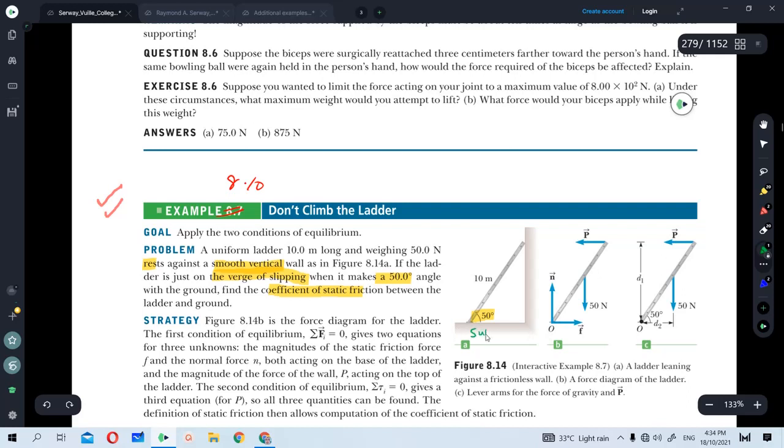Since this is a surface, this is also a surface, there is what we call a normal force, a contact force. Okay, normal force, where the ladder presses onto the surface, perpendicular to that, and this is how it looks like. This is the normal force we are talking about, out of the surface. Now, this is our second surface, out of it perpendicularly. So, there is one more normal force.